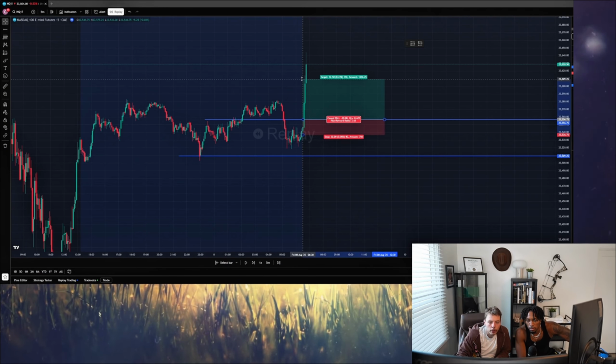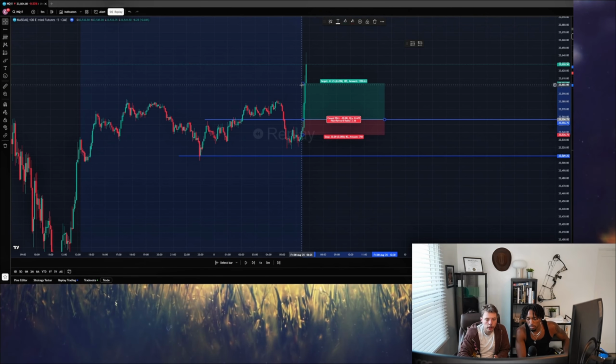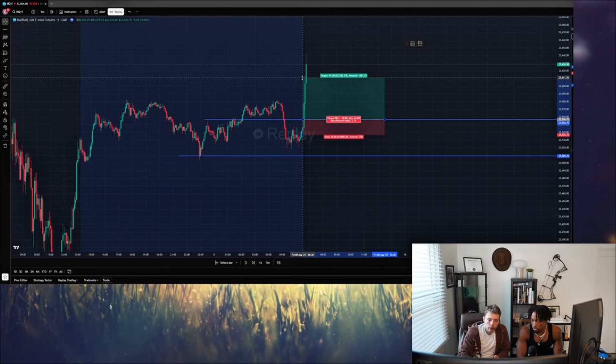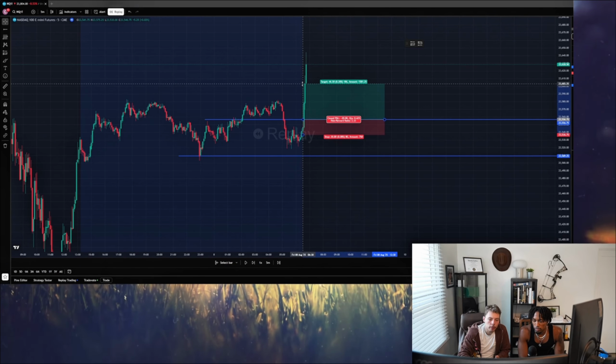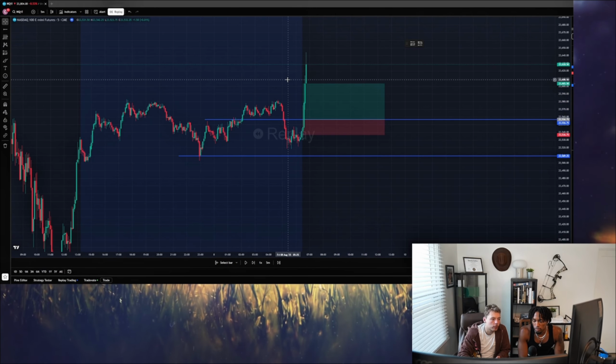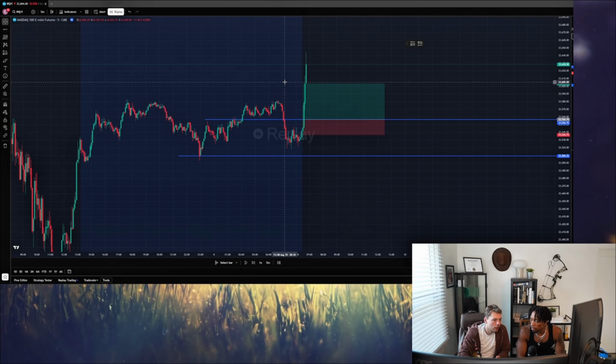What do you do here? Well, again, price impulsively pushes past your 1 to 2. So you wait for it to draw back a little bit? Yeah, as soon as it draws back about half of your stop loss, you go ahead and exit. You secure the 1 to 2.3, 1 to 2.5. And that adds up as you keep securing those.